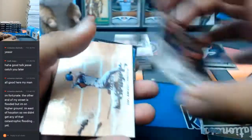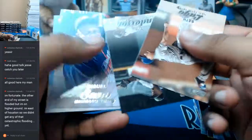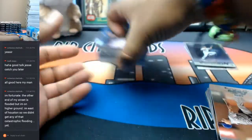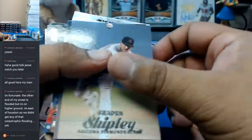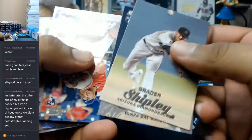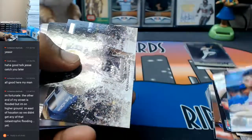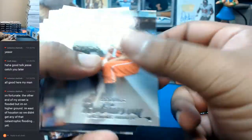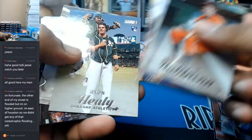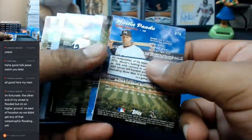Some of these cards stick. Well, these are backwards. All right, no auto in that go around. Let's see what's in this half here. De Leon, Alfaro, Steve Matz refractor there. Healy there. Still no autos.